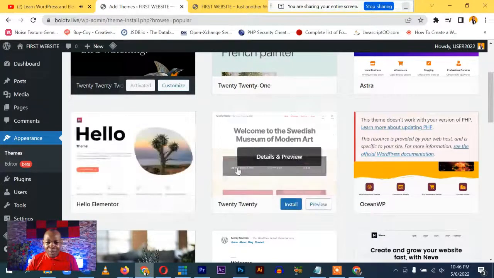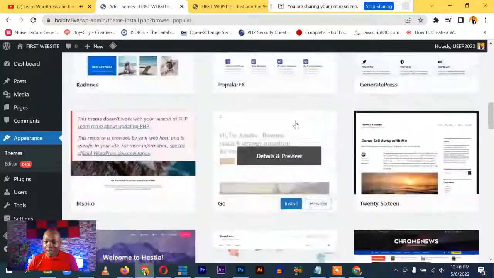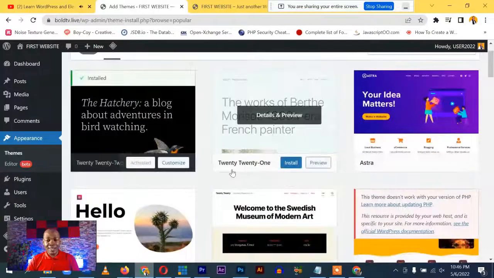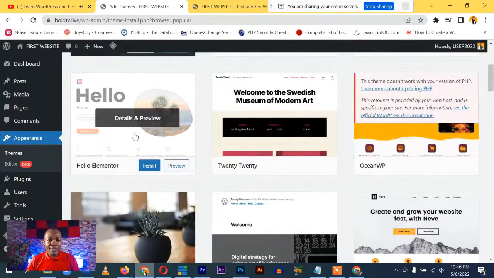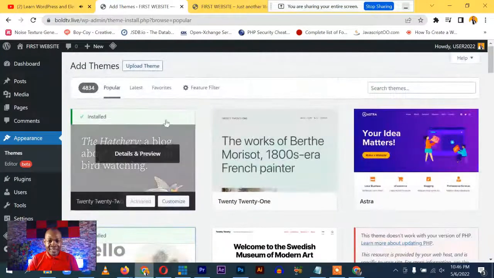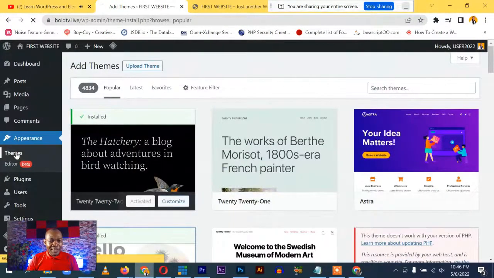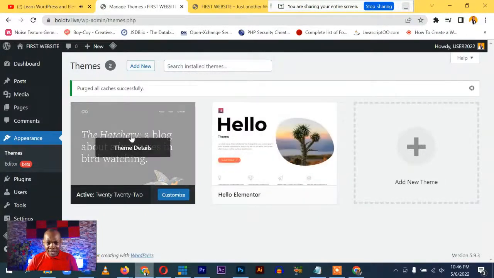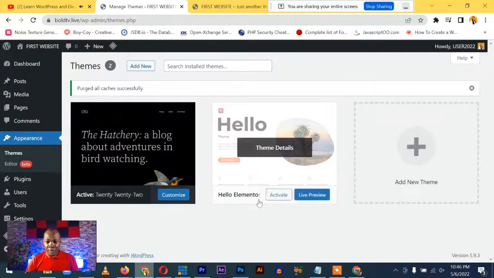So what I will now do, so these are themes. You can install any of these if you like. It doesn't really matter. You can even install another one and Elementor will still work. So let me install this one by Elementor Company. So you click Install, it will start installing. It says installed. Now, after installing, you activate. If you don't activate, it will be there, but it's not activated. This one is still being used. So I will now say Activate.